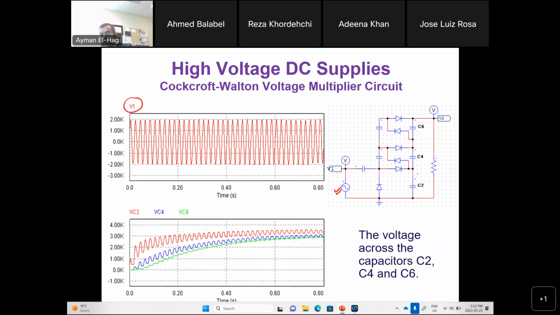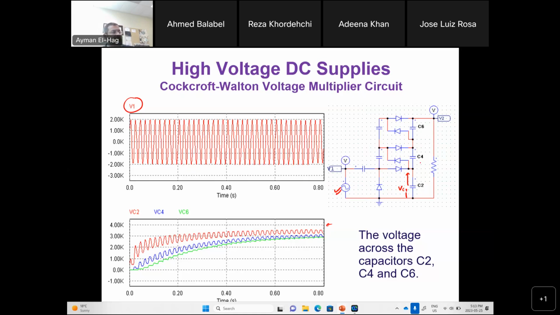Now, we are measuring the voltage across this. This is VC2. You see it here, stabilizing at around 4 kilovolt after some time. So the peak voltage here is 2 kilovolt. Each one is less than 4 kilovolt because of the loading effect. Ideally, each one will give you 4 kilovolt, but practically it will be less than that because of the current. So now we have the voltage across each of these loads.